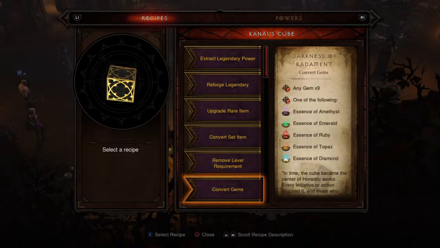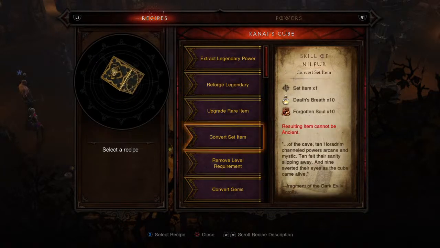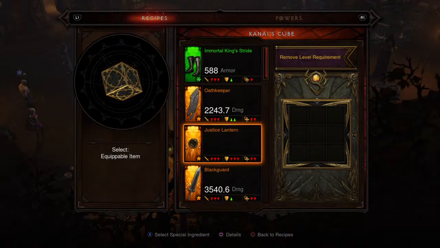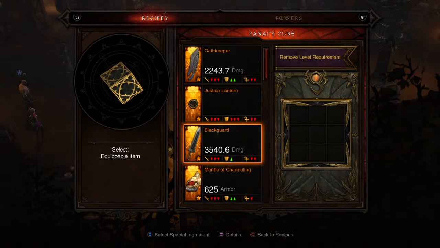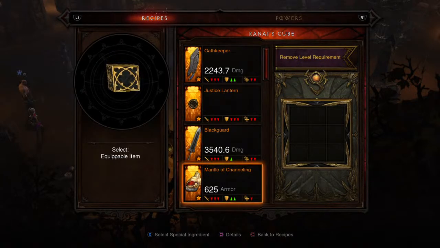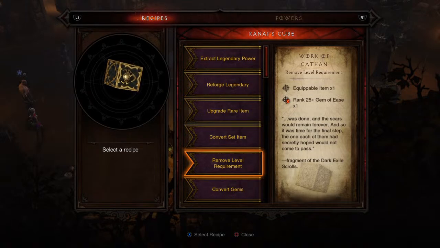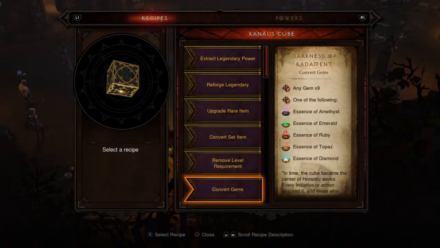And the next one we're going to look at is remove the level requirement. Now this one is a little tricky, and what you're going to need to do is have a Gem of Ease, but it needs to be ranked up to at least level 25 or above, right? And then you're going to have an equipable item. What it means by equipable item is any item that has a socket. So it's mainly used on a weapon, or I guess it could be used on a ring too. But either way, weapon, ring, whatever has a socket in it, you can throw that in there, and it is going to let you use that item at level 1. So it's really good for power leveling your characters if you want to play legit.